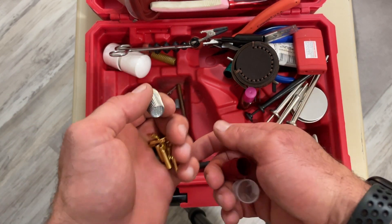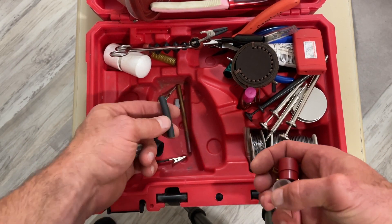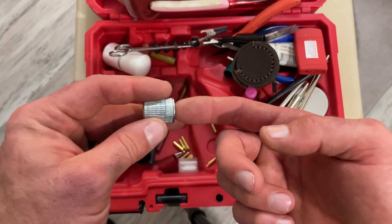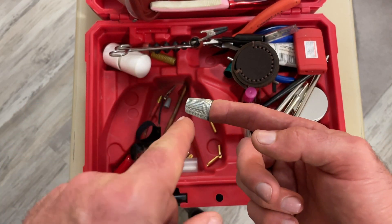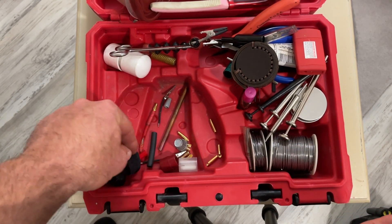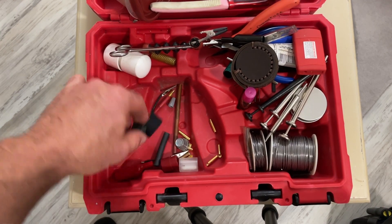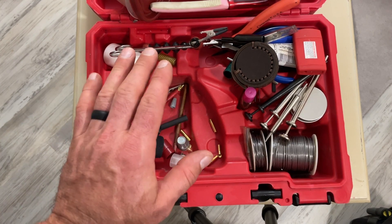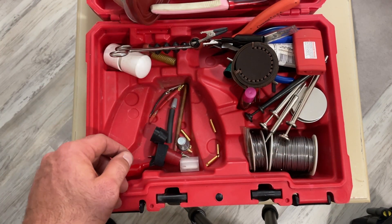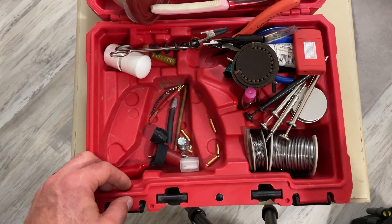The thimble — this is for when you've got a wire you need to pierce with a piercing probe, maybe a slightly non-standard size so you can't quite get onto it. I'll put this on my finger and use a T-pin to get through the wire. It just protects your finger. Hopefully this was helpful — a few tips and tricks along with some things that can be useful when you're doing intricate board repairs and wiring repairs out in the field.